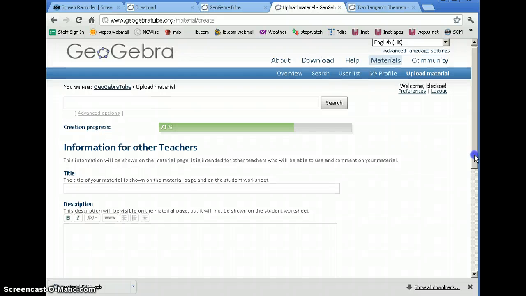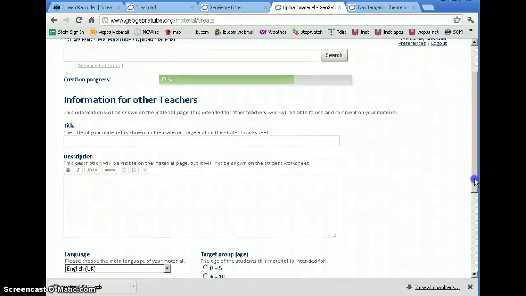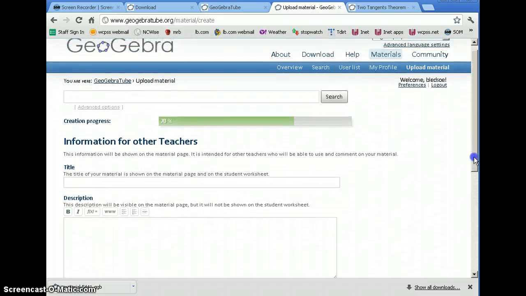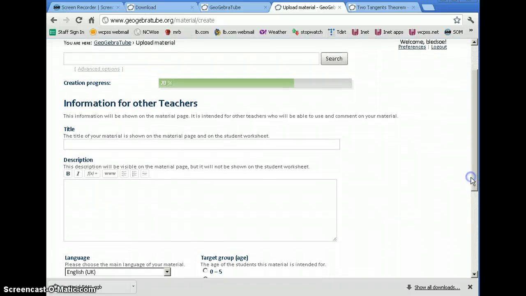Information for other teachers. Okay, so the title of my material, let's call this Parallelogram Exploration.